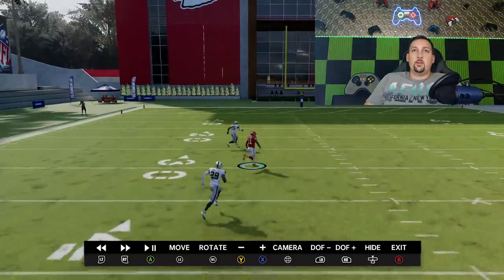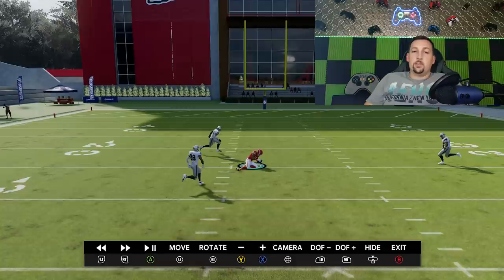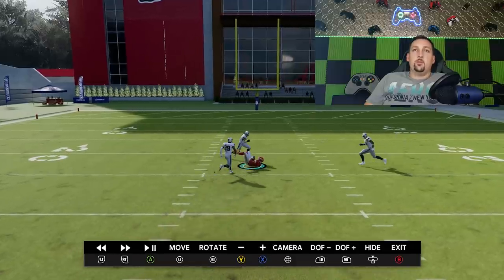So against certain coverages, low throwing is going to be best. A lot of times against man coverage, a lot of times in the red zone, stuff like that. You just have to hold the left trigger or the L2 button if you're on PlayStation.